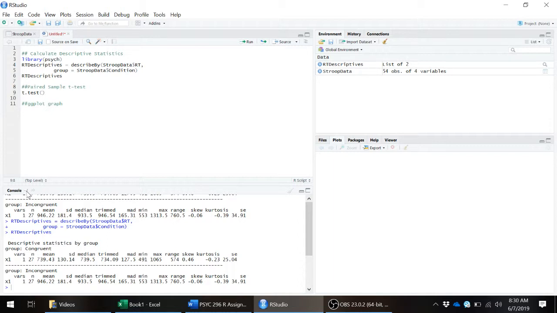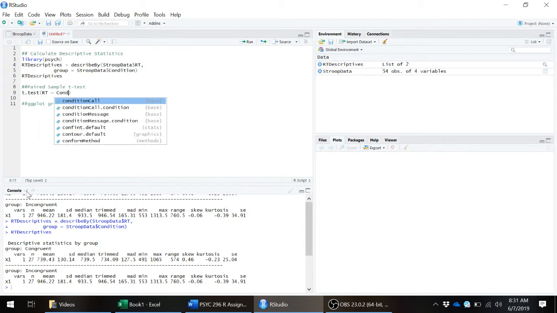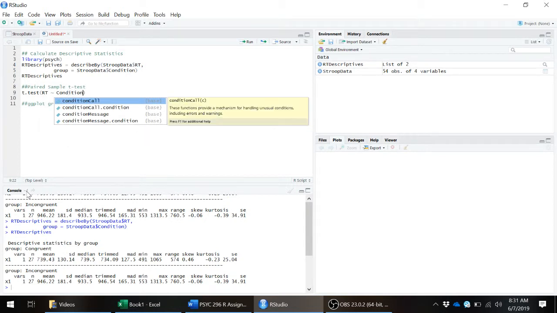So the first thing we need to specify is reaction time. That would be our dependent variable. We need this little squiggly line whose name is escaping me at the moment. And then we need our independent variable, condition. So this tells R to conduct a t-test on reaction time with condition corresponding to the different groups.